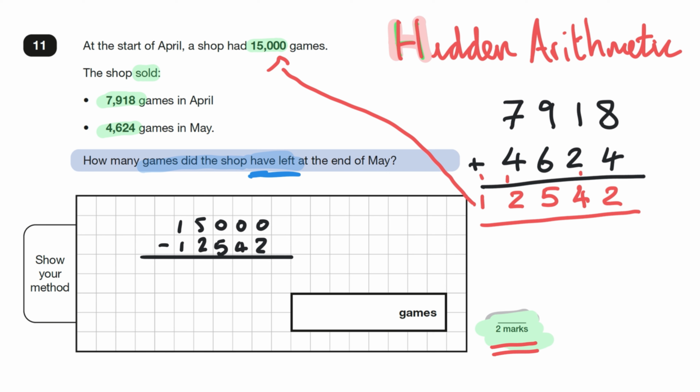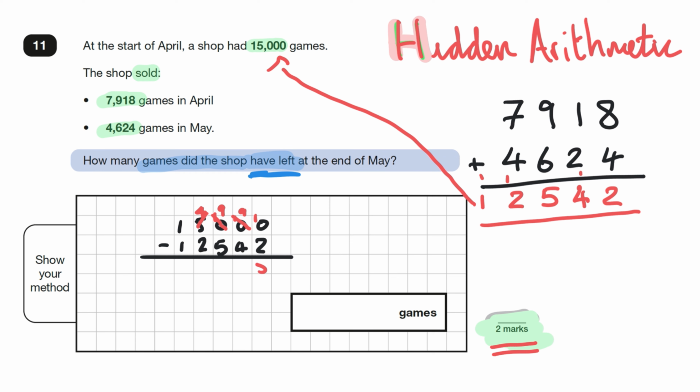So let's have a little bit of a look. So again, we're going to have to exchange here from the 5. So 0 take away 2 here, we can't do that. So we're going to need to exchange from the 5 and exchange all the way along. That becomes a 4, that becomes 10. We're going to exchange and so on. So we're now in a situation that we can solve the problem.